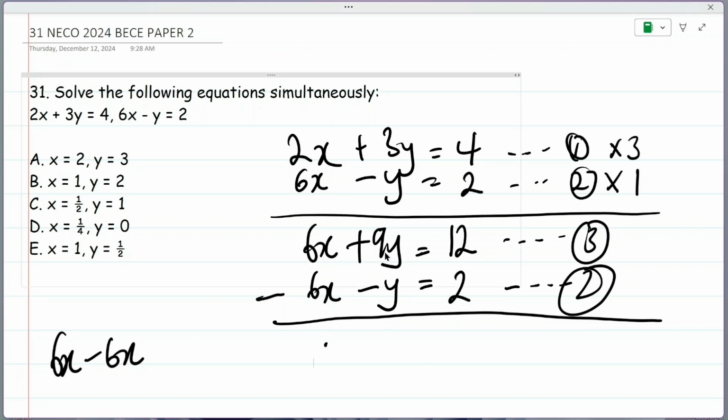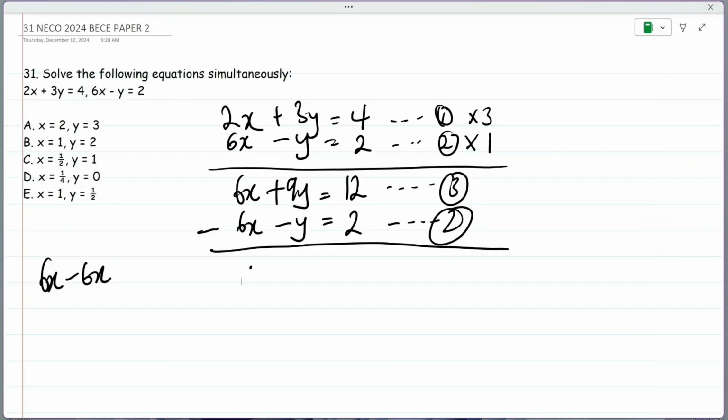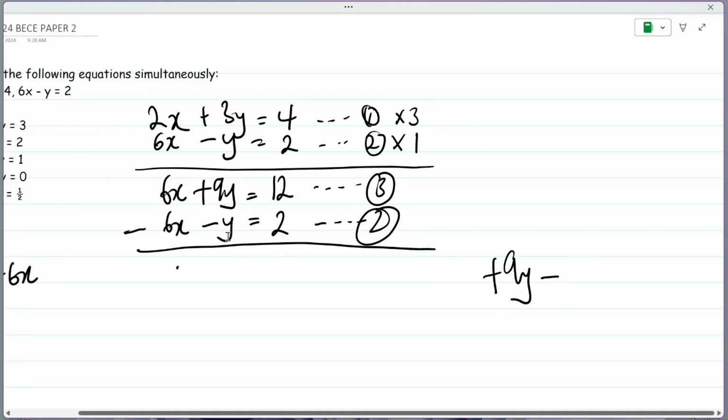Then this is where it gets technical. You have to be very careful here. This y is the same thing as 1y owns this minus. Here is where you have the technicality, and here is one of the reasons why students find math hard. Let's do it on this other side. On our right, we have plus 9y, this 9y owns this plus, minus 1y, or minus y. This y owns the minus 2, so you have minus y. We have 9y, same thing as plus 9y is still 9y.